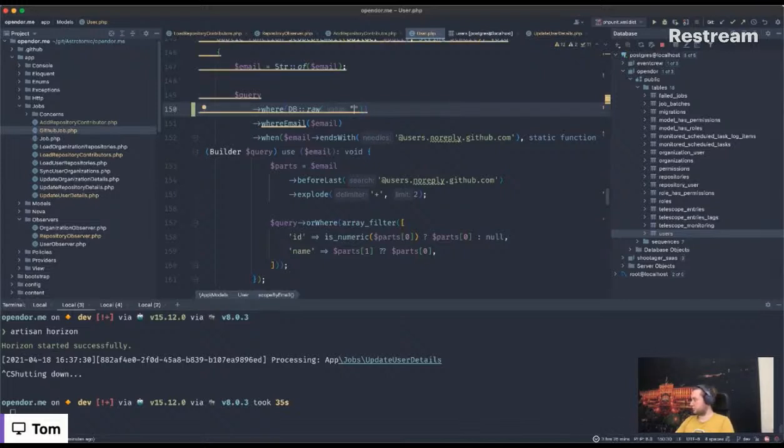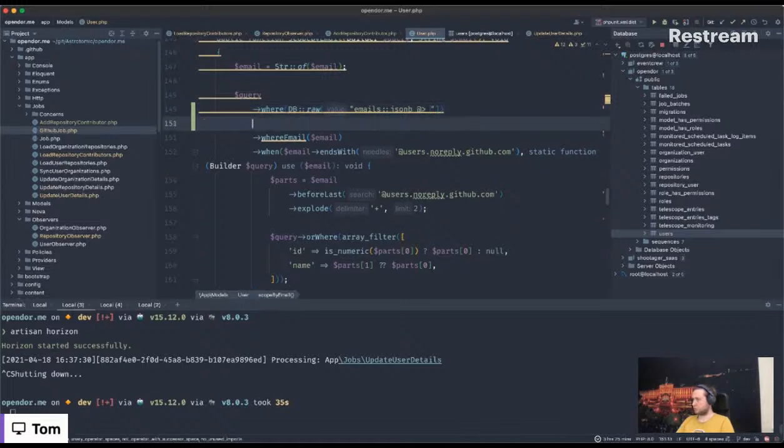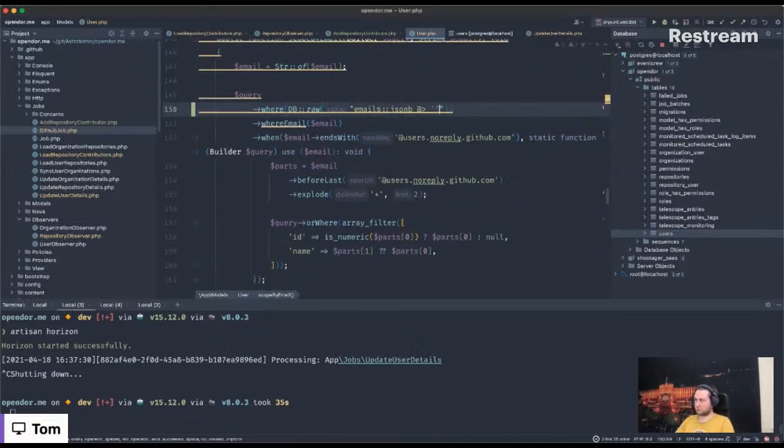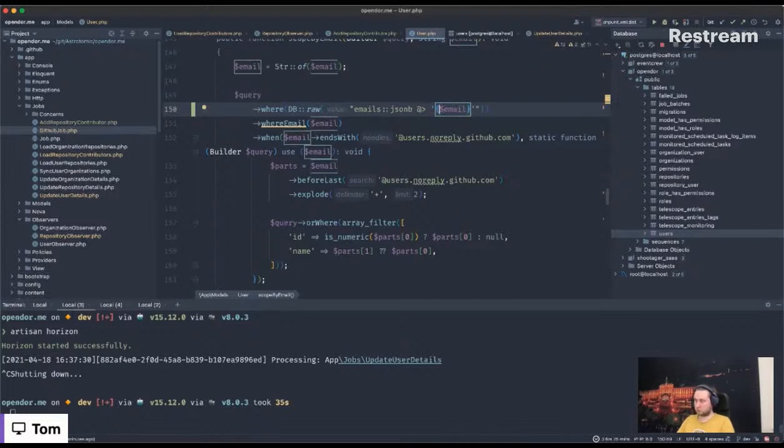So does the left JSON value contain an, okay, so emails JSONB at emails, no email JSONB.